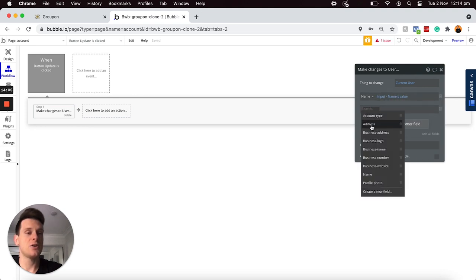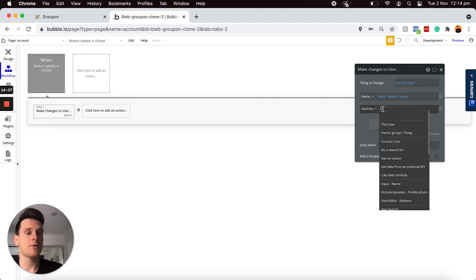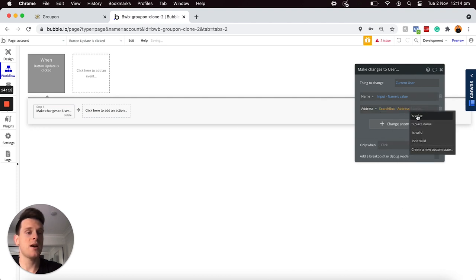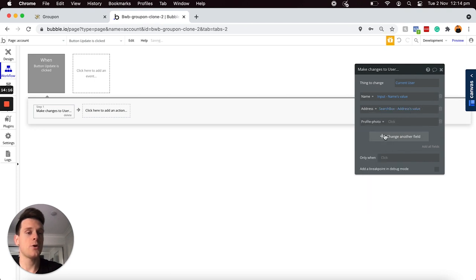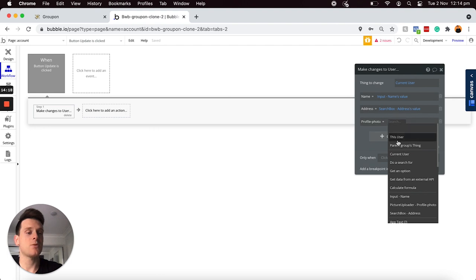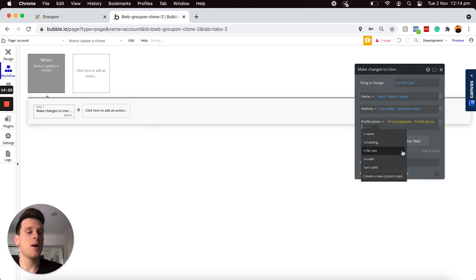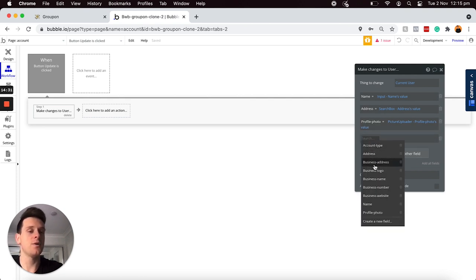Then there was the user's address. I would like this to equal the same value as the search box address. And then finally there was the profile photo, and I want this to equal the same value as the picture uploader profile photo. And now one thing you'll notice is that I haven't changed any fields for the business information yet. I'll be touching base on that in a moment.